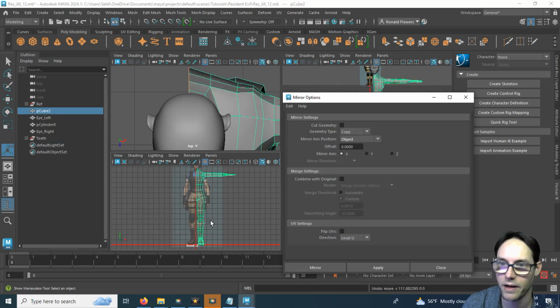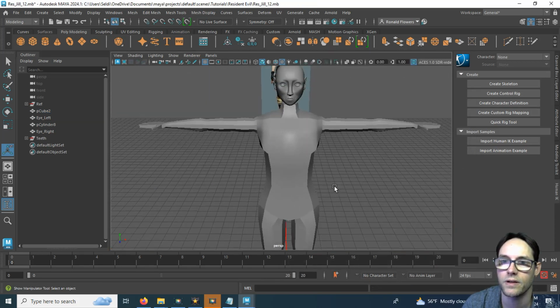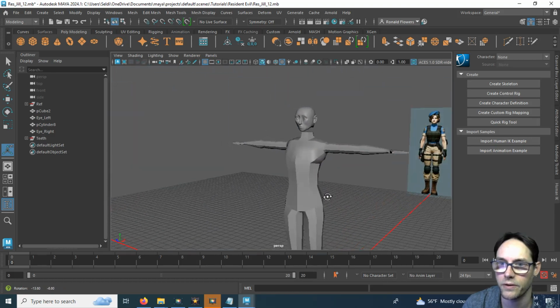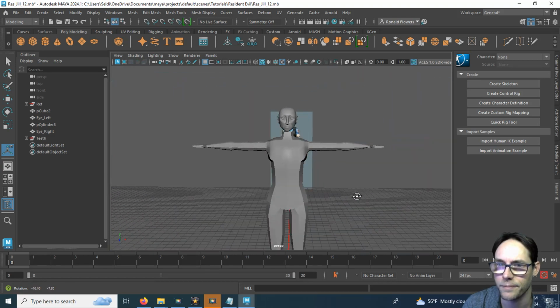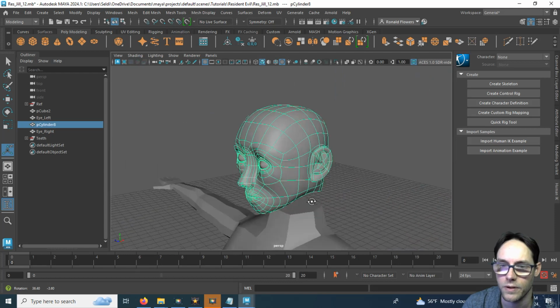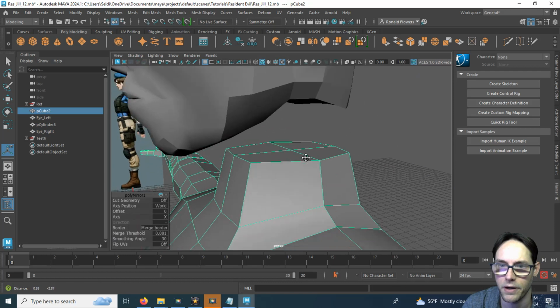I'm going to put this back, and I'll leave this as world. I'll come down and hit combine with original. I'll use custom, and then hit mirror. There we go. I think that's about right. Her head is about the right proportions. Yeah. I'm going to grab her head, hit F to frame, and then I'll hit 1 to go back to rough. We select the body.